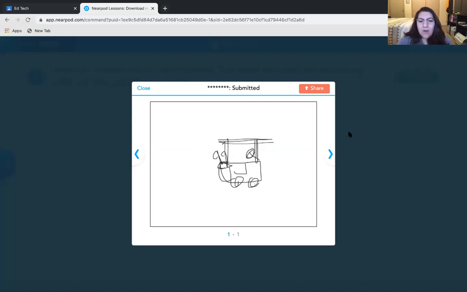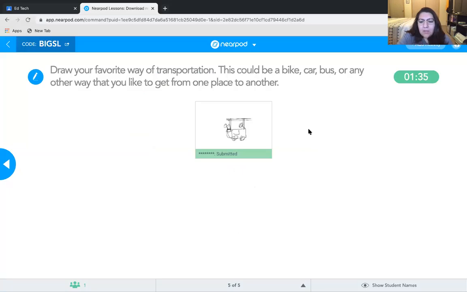Let's see at this. Okay, believe it or not, I drew a golf cart because I think golf carts are super fun to drive around in. My apartment is on like a golf course, so there's always people driving by in golf carts. So I think it'd be a really fun thing to have and just kind of drive around in. Of course, you can't drive on the road with them.